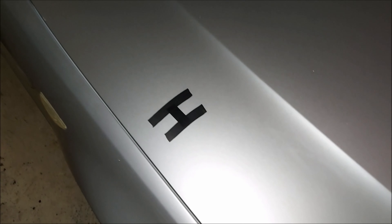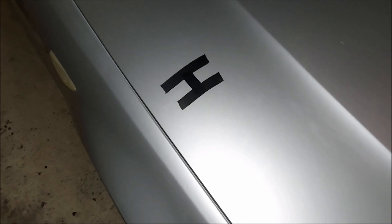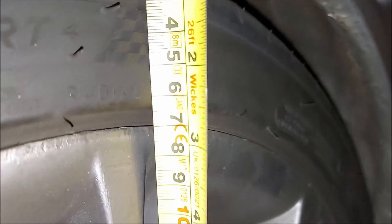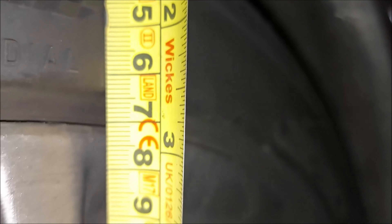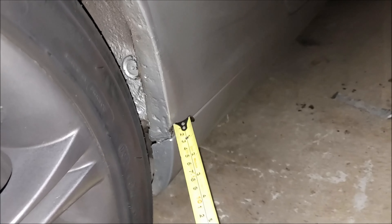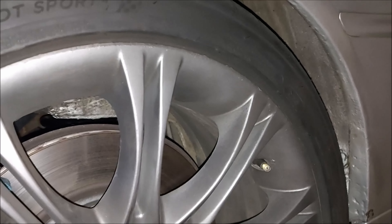I've marked it so I don't forget that this side is higher than the left-hand side. I'll just try and drop it down so it's the same left and right — whether I do both or drop both down a bit. But that rear right has definitely got to come up, because I don't want that tyre hitting the arch on the track day. From the wheel arch down to the top of the rim, it's about seven centimetres. On the other side it's nine and a half, so I need to take this side up and try and take off about two and a half centimetres.